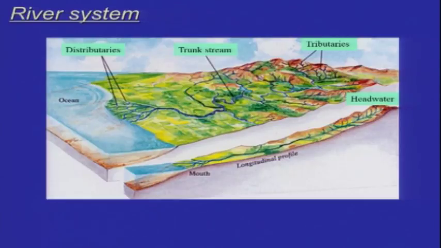As I told you, through its journey it will carve different landforms. So, we have the drainage which is originating in the source area, and the main stream is fed by smaller ones, which we term tributaries, whereas the main stream is termed the trunk stream. And then finally, where it debouches or meets the water body or the ocean, the smaller tributaries or streams which are dispersing there are termed distributaries. So, you have tributaries, you have the trunk stream, and then finally you have the distributaries.